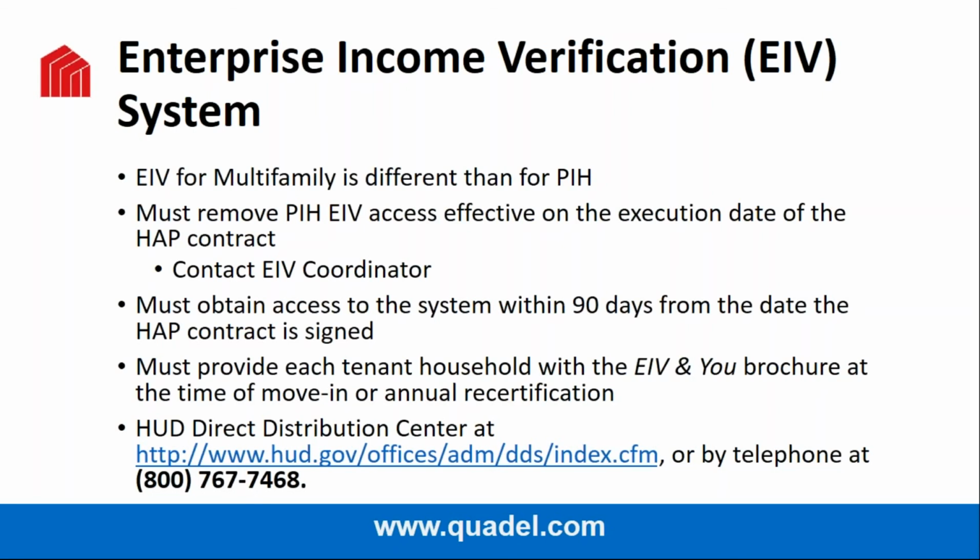PHA and owner staff who use the EIV system and who may view EIV related data in their day-to-day job functions must sign and retain copies of the EIV Coordinator Access Form, or CAF, and the User Access Form, which is a UAF, as well as retain the owner signed agreement for EIV. HUD requires, and compliance auditors will want to know who's using the system, who has access to the EIV reports and the data, and ensure that they've all completed these forms and that they're properly trained on proper use and security of this data.